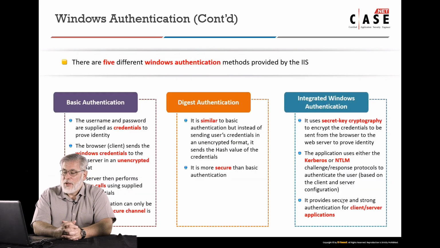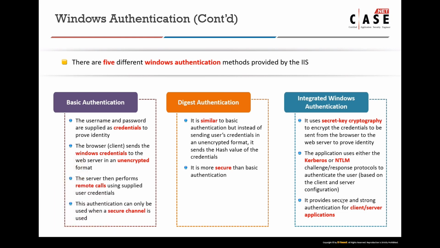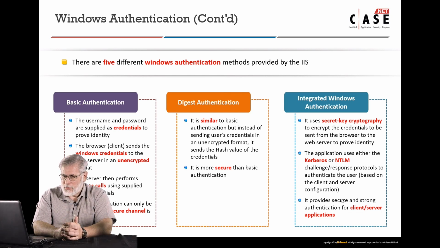There are 5 different Windows authentication methods, so it's not just a Windows authentication or no. You have some choices provided by IIS. Basic authentication. They just give a username and password. That's simple enough. Digest authentication, but instead of sending those usernames and passwords in clear text, they send a hash value, and that gets compared to a stored hash. I would never recommend basic authentication. I don't see why you would ever send username and password in unencrypted format.